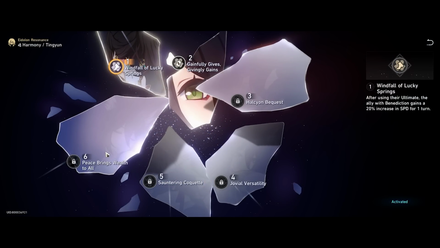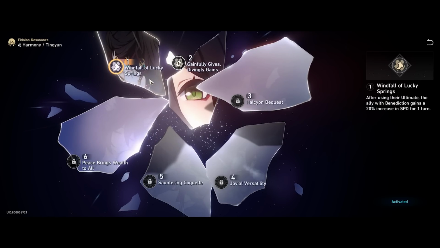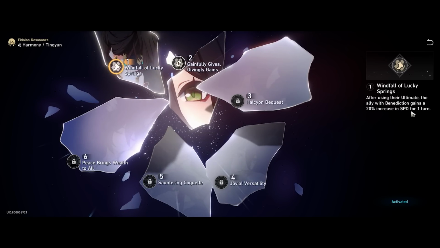Tingyun's Eidolons. Tingyun scales very well all the way to E6, but let's talk a bit about which are pretty decent and some things to consider when you activate the Eidolons as well. E1, the ally with Benediction gains 20% speed for 1 turn.